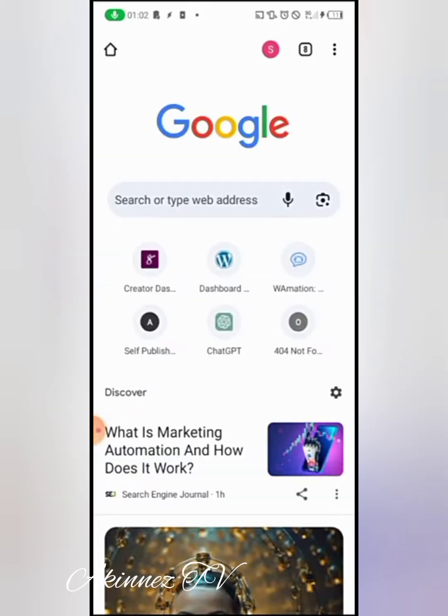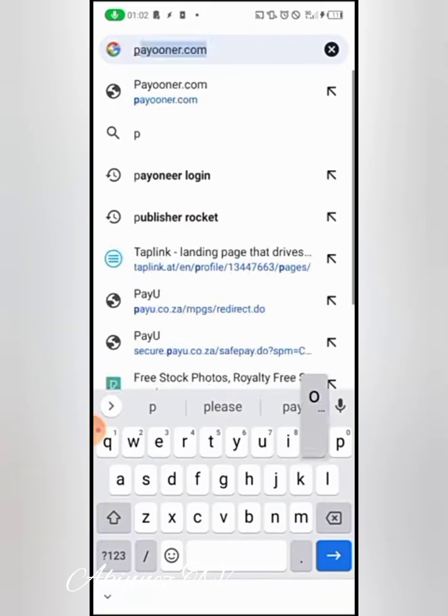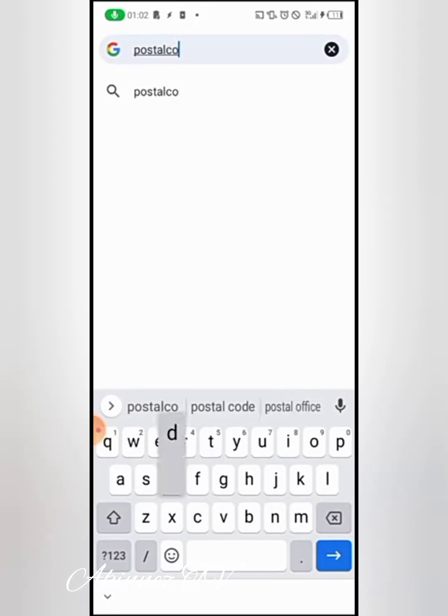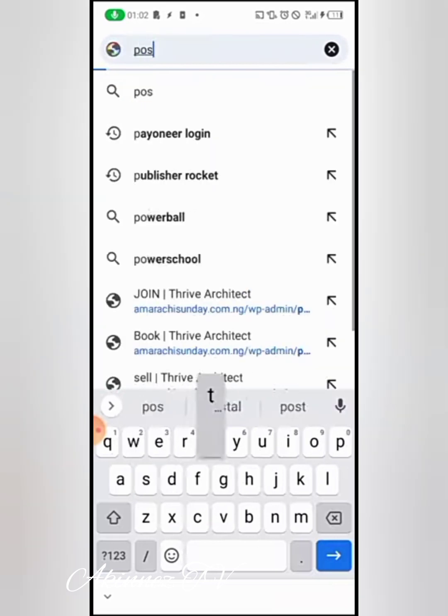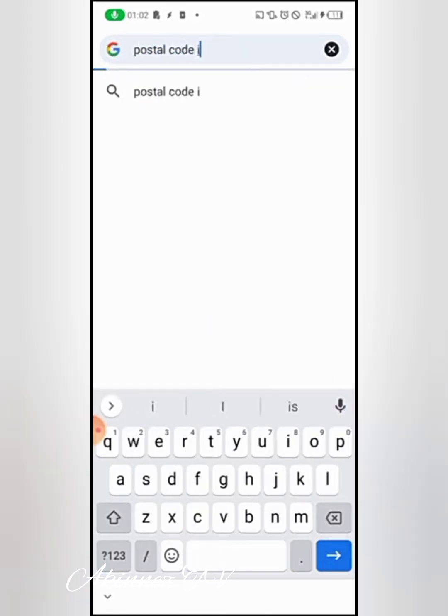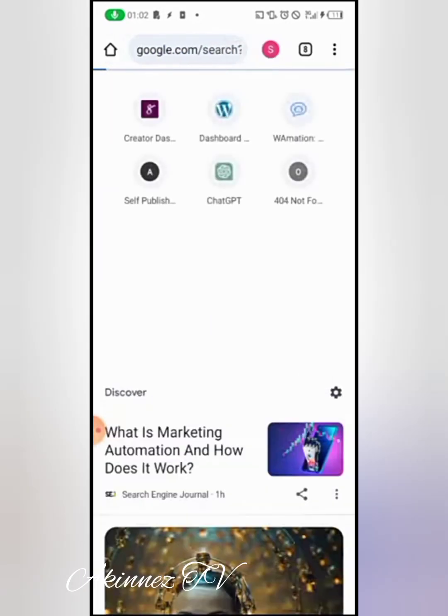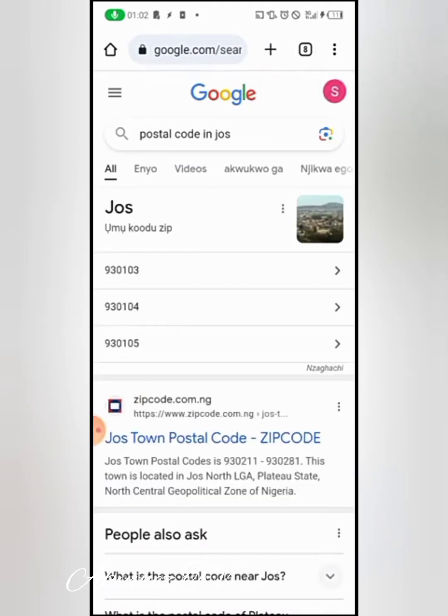So let's try it now. I'm in Jos, Plateau. So I'm going to type postal code in Jos, and it's going to bring it out. So if you are in any other places, you can search for your postal code and you are going to get your postal code.